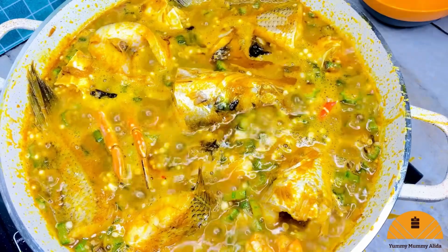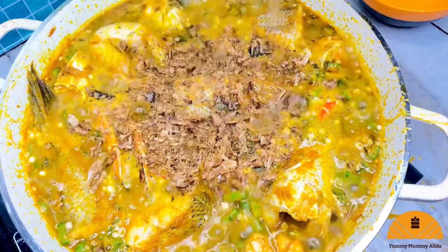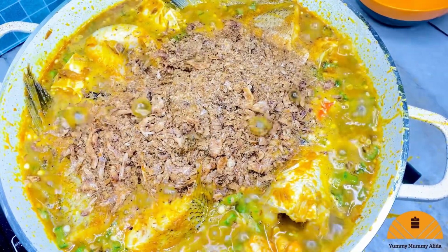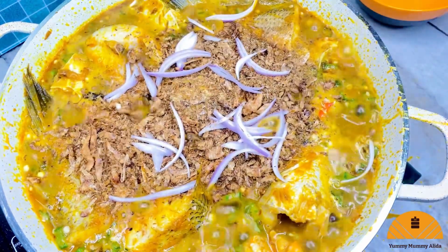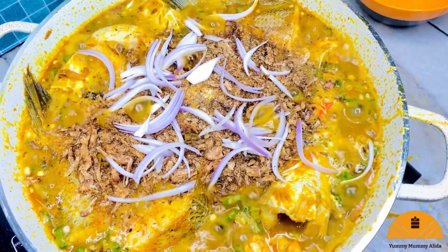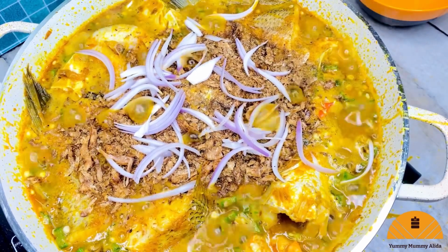So once my fish is sitting nicely, everything is sitting in there, my okra is busy and almost ready, I go in with about a cup of crayfish and some sliced onions, and I'm just going to stir this really delicately and really nicely, and this just takes this okra to the next level. Delicious, tasty, smells like the best thing ever. I cannot wait to try this dish.